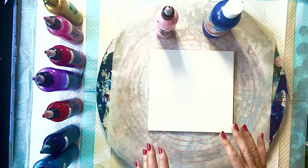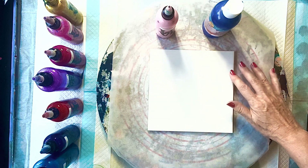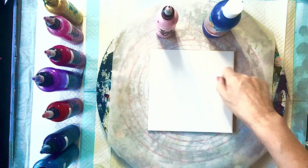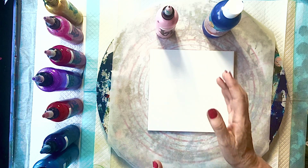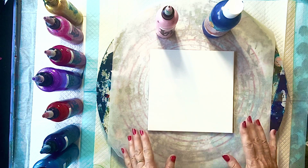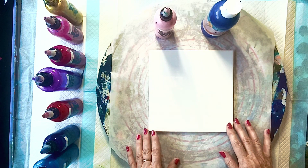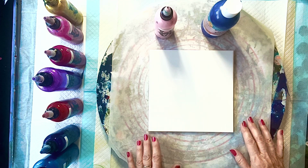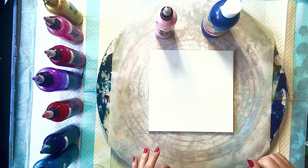And I'm only going to swipe, I think, the bottom, and I'm going to leave the top just as a dirty pour. So I'm not sure how that's going to go, but we'll give it a go, and I can always swipe over the dirty pour if I decide that's what it's going to need. So I've got a 20 centimetre by 20 centimetre ceramic tile here, which is perfect for this type of thing. I've cleaned the tile off already with the isopropyl alcohol, ready to go.